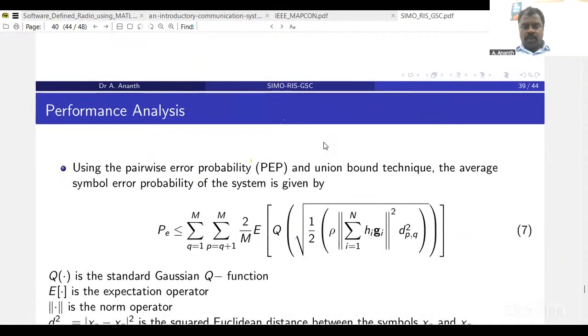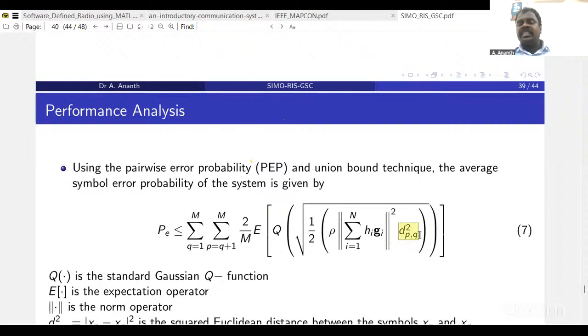So, this is the argument, right? Whatever is there within the braces of the Q, that is the argument. In this argument, some of the things are constant. For example, 1/2 is a constant. Rho, which is SNR, is related to the transmit power, and again we don't have any control over it because we are designing a receiver. This receiver doesn't have any control over the transmitter, because the transmitter will fix a certain power and transmit it.